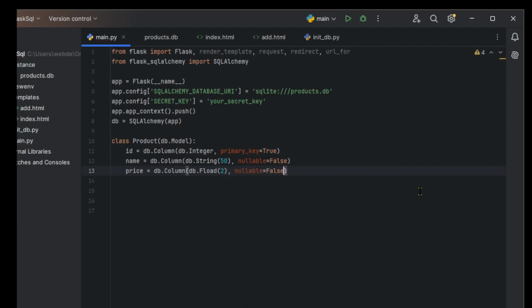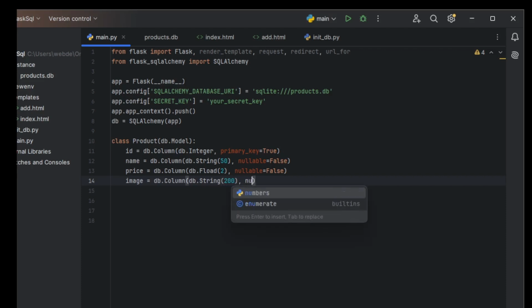Okay, that is price. Now let's do the image equals db.Column(db.String(200), so make a long string, nullable=False).